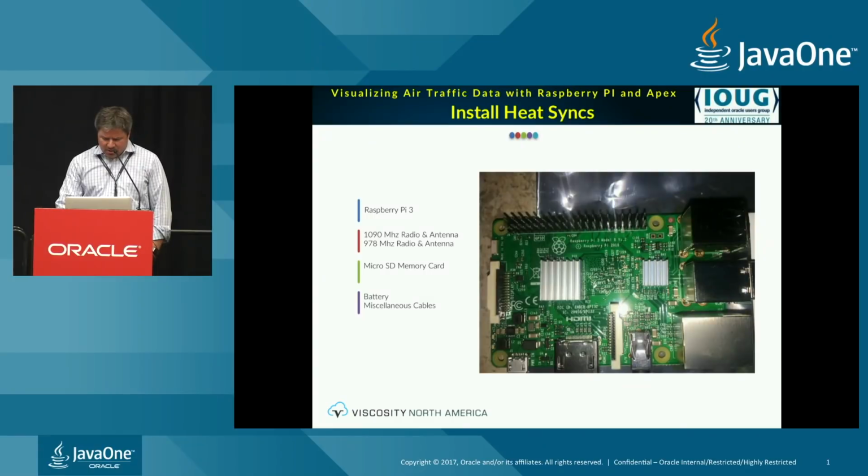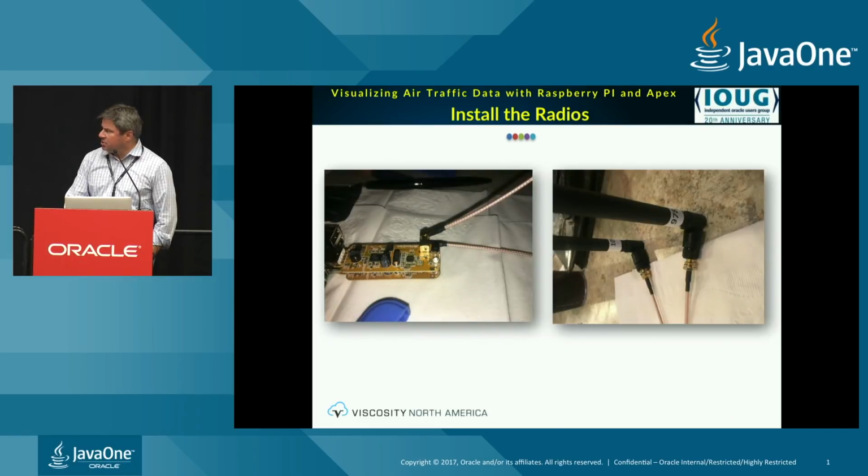And I think we talked a little bit about the components. To put this thing together, I used a Raspberry Pi 3. That's one of the newer versions. They've even got some smaller ones, but we put the heat sinks on this thing. Go ahead and install the antennas. You want to make sure that you match the antenna for the radio, because you want to get the best signal you can get. I've gotten on this one up to 70 miles away.